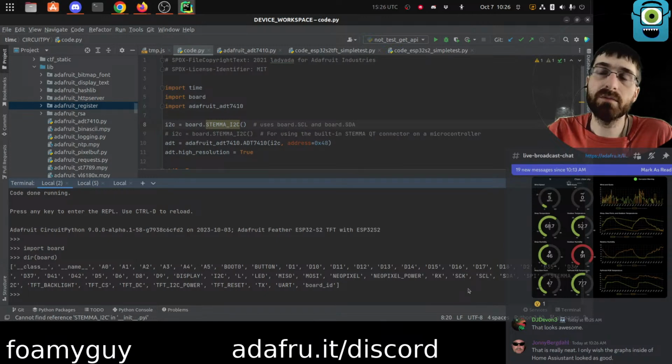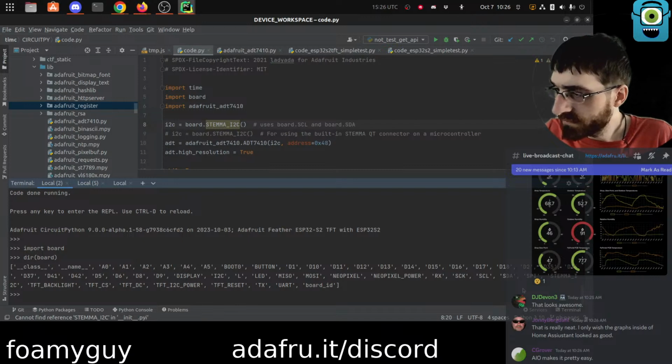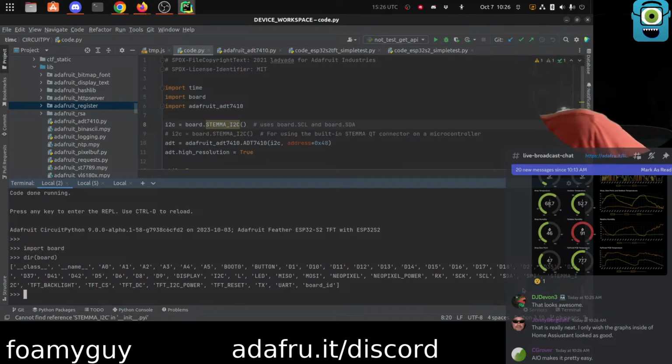I'm pretty sure that would be the one we need. Is this powered? There is a power LED and the power LED is on. You know what? Are these jumped? Hold on. Oh, wow.